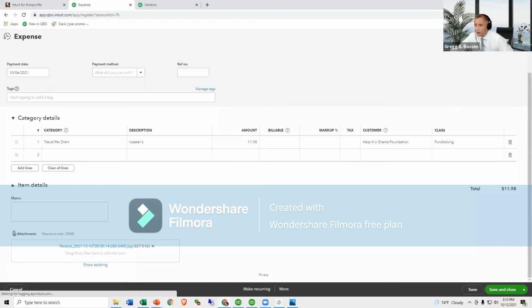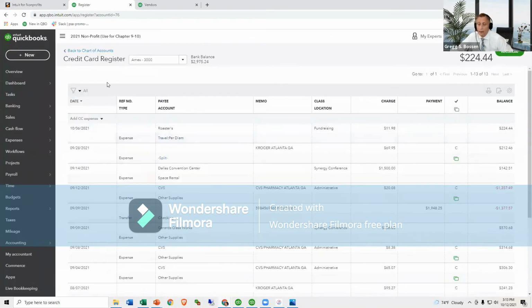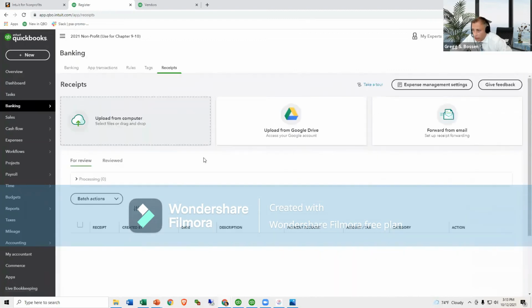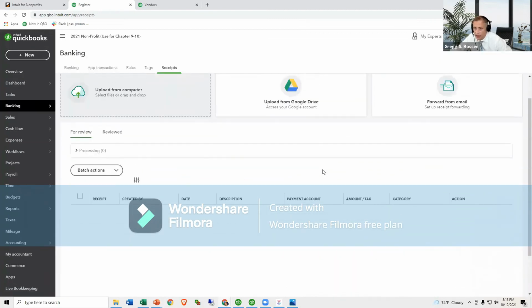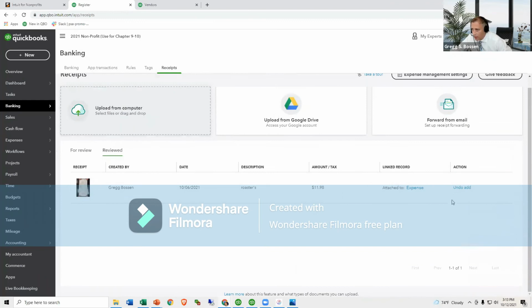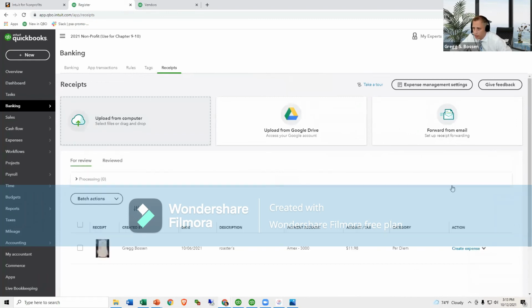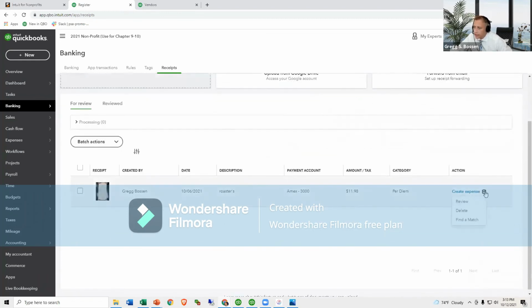Now, somebody wanted to know if you could turn it into a purchase order or put it in a purchase order, and you can't put it into a purchase order, but you can change receipts into bills. Okay, so I don't have any receipts here. Wonder if I can undo this. I'm going to undo it and then see if it's back for review. Cool. All right, so I'm going to go over here, review.